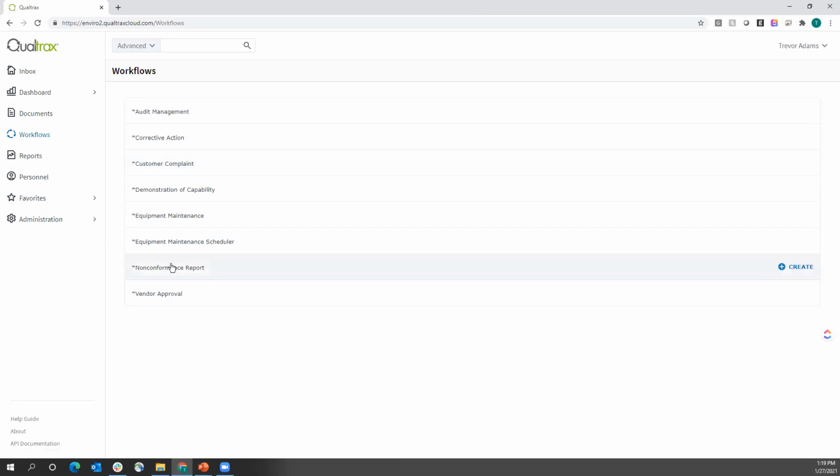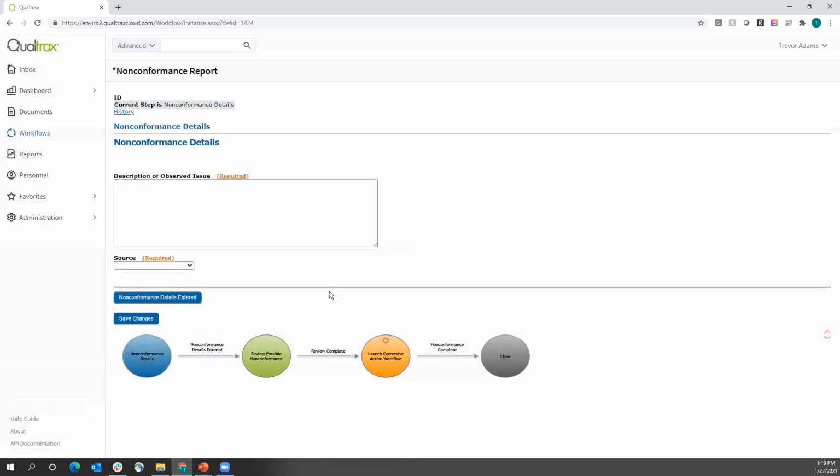With our workflows, now we started with that non-conformance report workflow, and so I'm going to pull it up first, and we'll kind of walk through this one to show you how it works. You'll see that same diagram down here at the bottom, and basically each of these steps is interacted with by different people, right? So I'm an analyst, I come in, I describe an issue that I saw as far as my non-conformance goes. So maybe we had, I don't know, contamination in a GCMS, and they would give you a lot more information, right? They would tell you what happened and why it occurred and all of that good stuff. And for my source, we're going to put in that this was employee initiated.